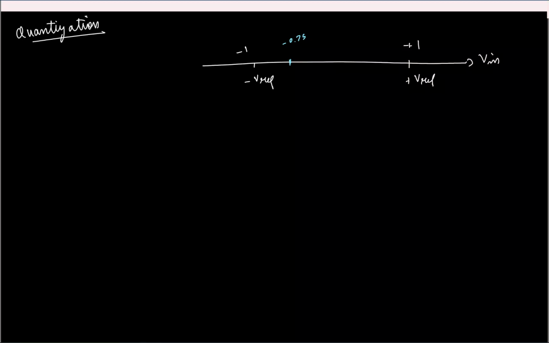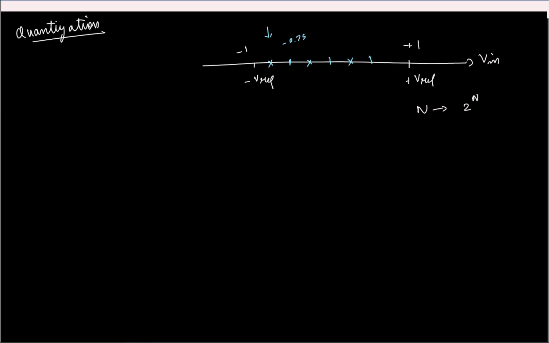And what do you think is a reasonable amplitude to assign? I mean, for an amplitude in the -1 to -0.75 range, if I were to round off that number, this is basically a rounding off, right? Any number in the range of -0.75 to -1, I'm rounding off to some number. What is a reasonable number to round it off to? Half of that range. Fine? So I'll keep doing it for the entire thing. This is essentially quantization, and of course the moment you do it, you'll have a finite number of amplitude levels, and then you can encode them using binary bits, right? If you have n bits, you can have 2 power n possible levels.